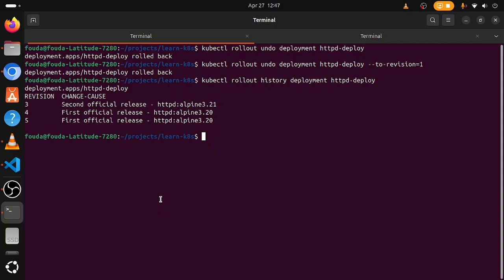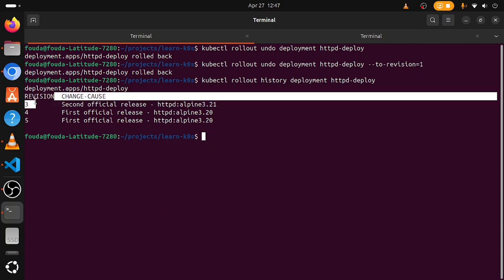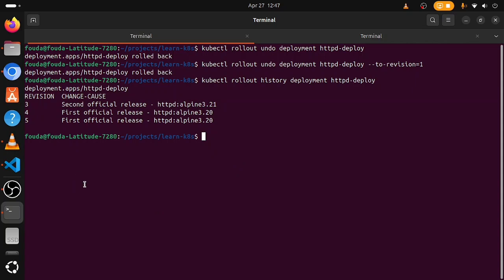So it's important to know that each time you update or you roll back, it creates a revision, and it's with this revision that you are going to choose which version of your application you want to go to.